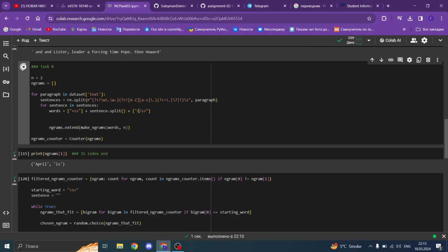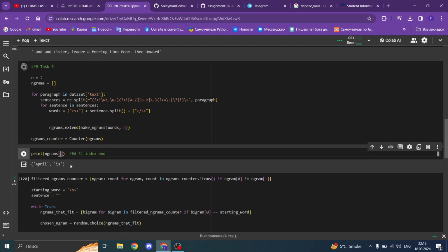So let's run. And here we can make sure that we receive exactly ngrams, or bigrams.